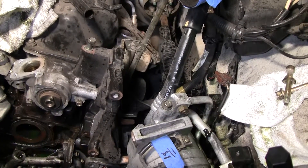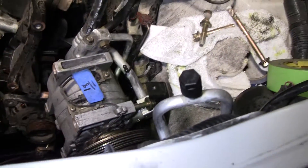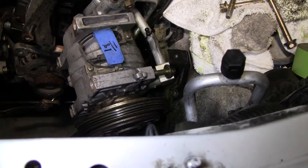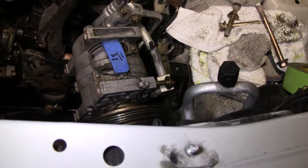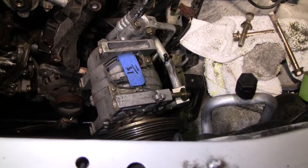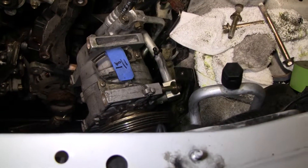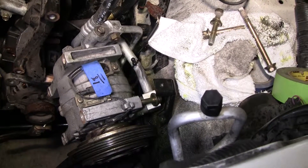I know I definitely need to do the exhaust manifold as well. Live and learn. One thing I do want to caution people about is that if you are attempting this and you're stupid like me and remove that — don't remove this. This is the fill pump area right here. If you do, you've got to vent out your area. I've got my garage door open pretty wide. I didn't get anything in my mouth or anything like that, but I'm definitely letting my shop vent out as much as possible, just to give me a better opportunity to not get brain damage from refrigerant.